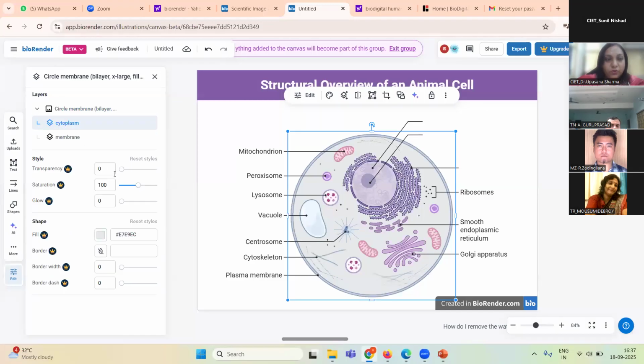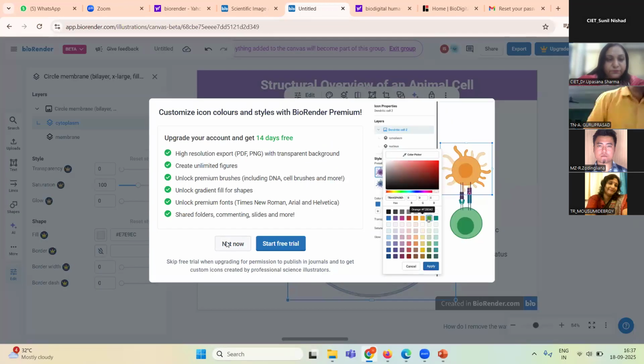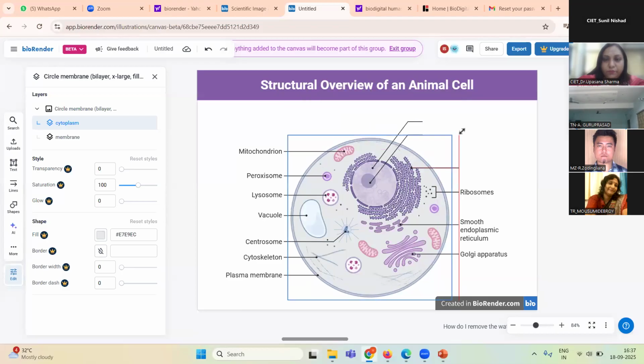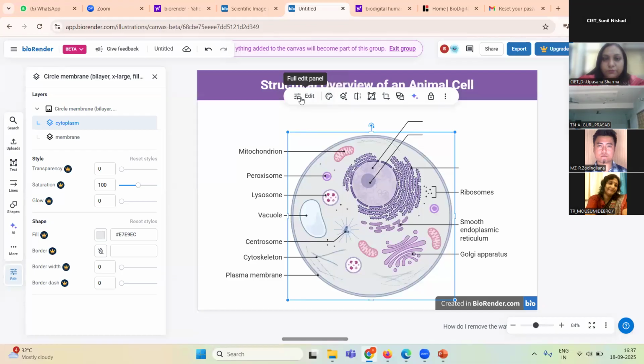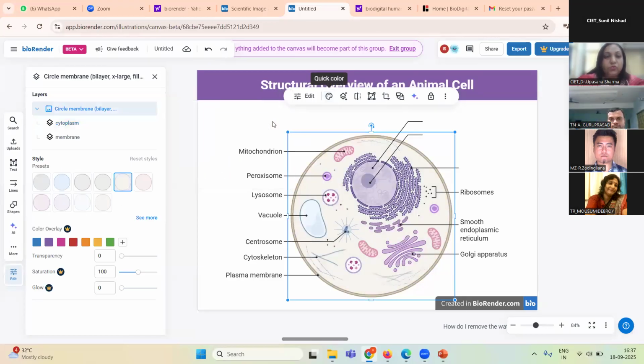Suppose you want to change the saturation, that is the structure of your membranes, etc. You can change whatever you want in that particular template.